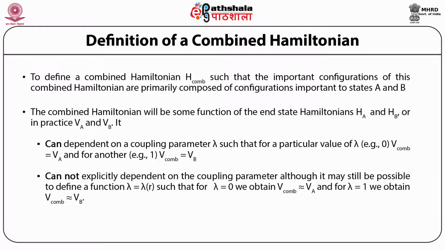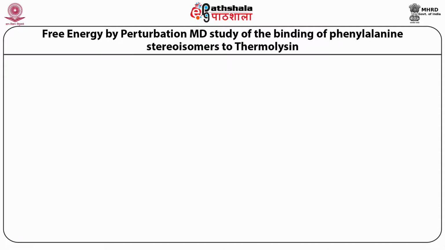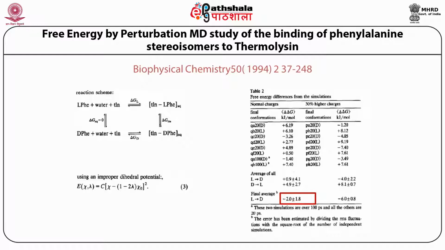It can be dependent on a coupling constant or coupling parameter, which is called lambda. Let us say we are trying to find a combined Hamiltonian, V combined, which at the starting point will be VA, and at the ending point will be VB. We will connect it with a function called lambda, and it changes as we go from one state to another state, 0 to 1. So this can be explained by a few slides, and it ideally uses that combination of two states.